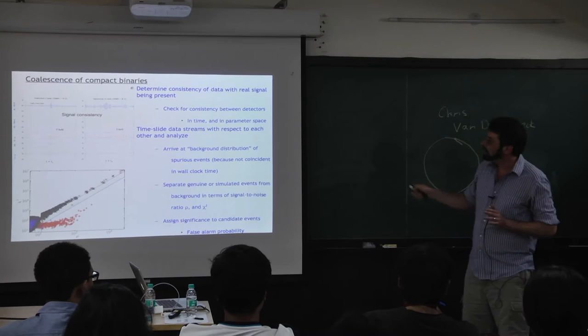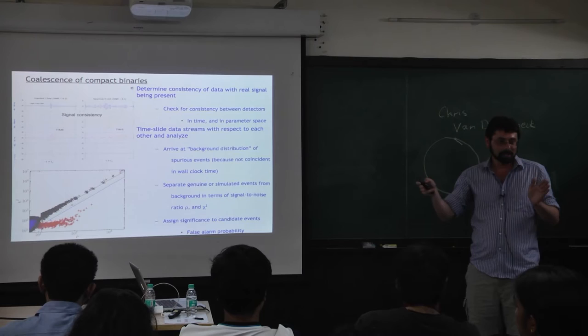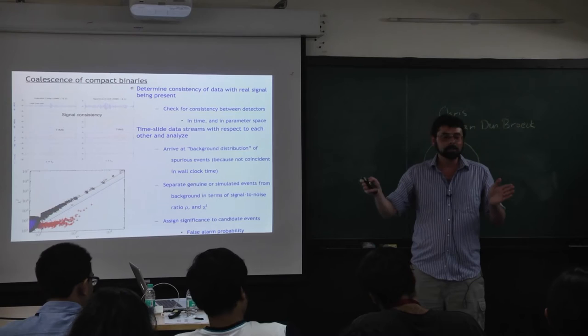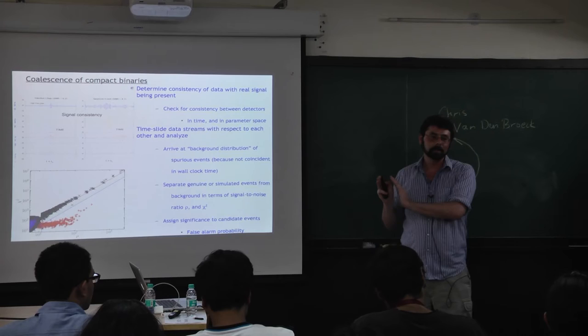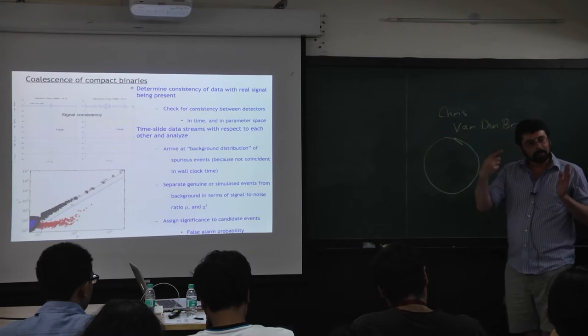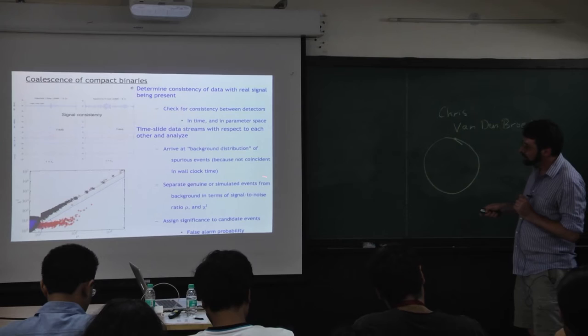And that is what this poorly visible plot, unfortunately, is supposed to suggest. And that is what we call a chi-square test. So basically what you do is you take your frequency range and you divide it into frequency bins of unequal width, but such that there is equal contribution to the SNR coming from each of the bins, if it is a true signal, right? And so that is an important test you also do, and that is what we call a chi-square test.